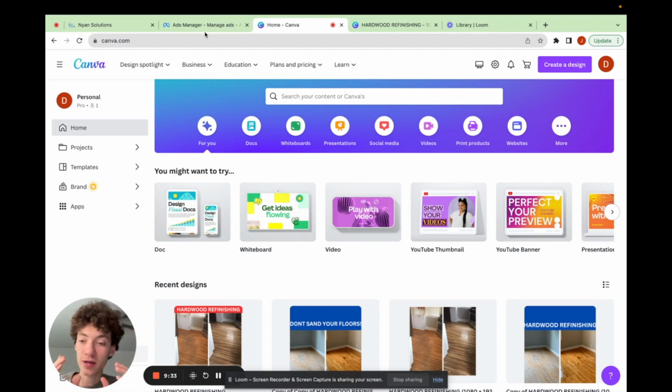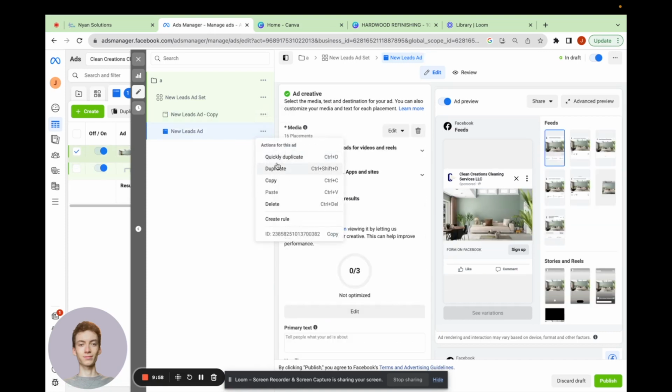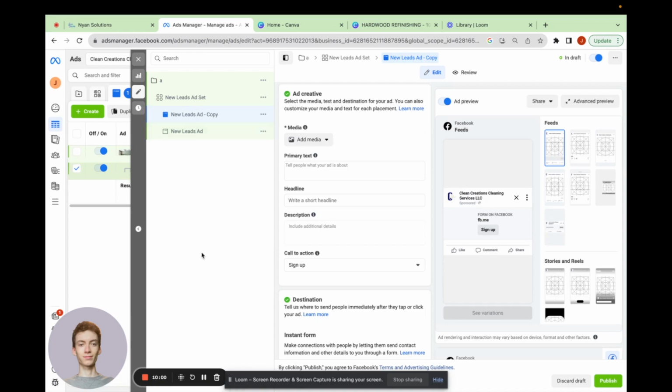Okay. So test the creatives first, see what gets the highest click-through rate. So more people clicking on the actual ad, which shows that it has the highest attention rate. People are interested in that actual photo/video. Then once you find the best performing creative, change your offer and find the best offer. Okay. So how you do that, come into here, click add image, do 5 different ones, come into here, click quickly duplicate and create one for each ad. Okay.